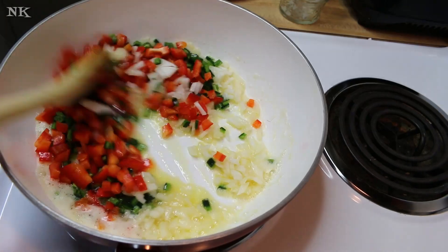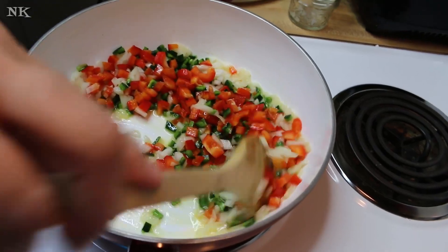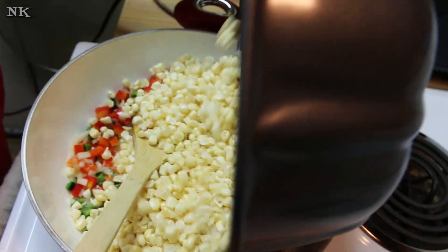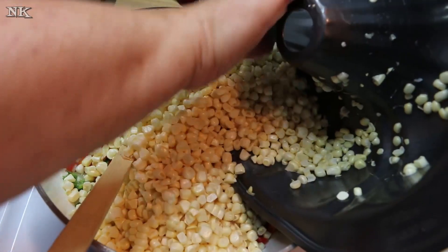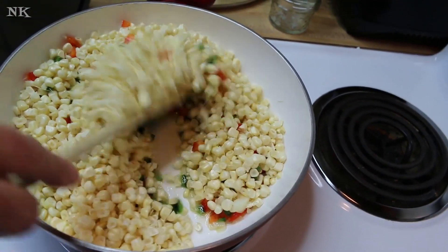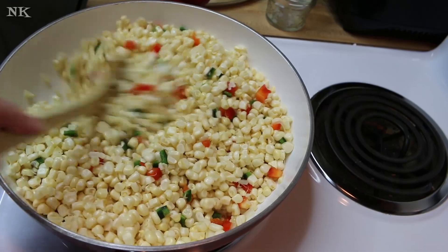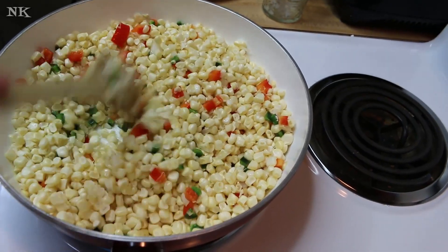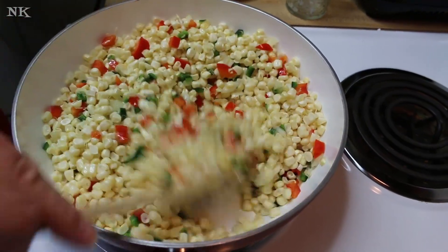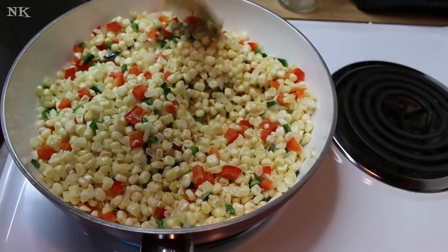We'll give them a turn. Basically you're going to put everything in the pan at one time and we're going to let it cook for like 10 minutes. We'll tip all of our corn in there — give it a good toss, make sure you get everything coated in the butter. You're not going to want to put a lid on this because all the moisture that is in the vegetables you're going to want that to definitely cook out. Then we're going to go ahead and add some of that southwestern seasoning.